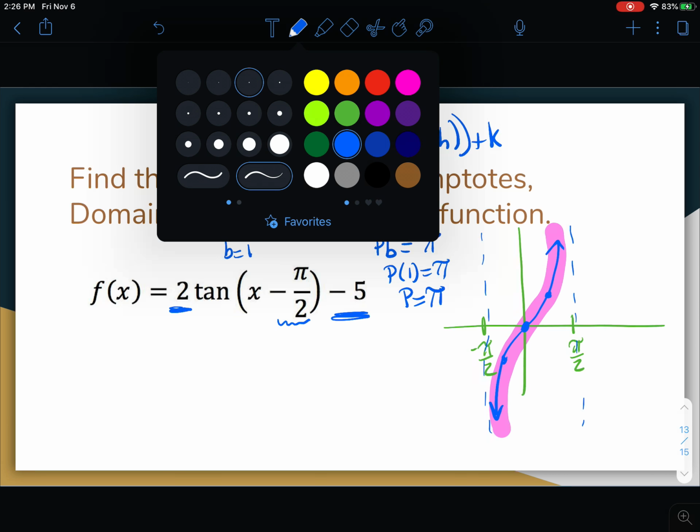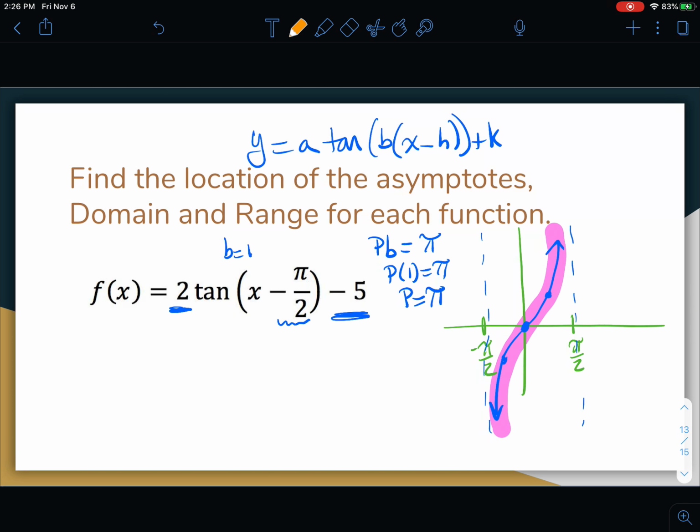So let's try here. What color do we want? Orange is not the best. I kind of ran out of colors. Let's go orange. Instead of this anchor point being here, we're going to move it to the right pi over 2, and we're going to move it down 5. So here's my new anchor point, and it's actually going to be right along what used to be a vertical asymptote. Now, the period is pi, which means I'm going here to pi, because that's halfway, right? Half a pi, and here's half a pi. And this is how my graph is going to look.